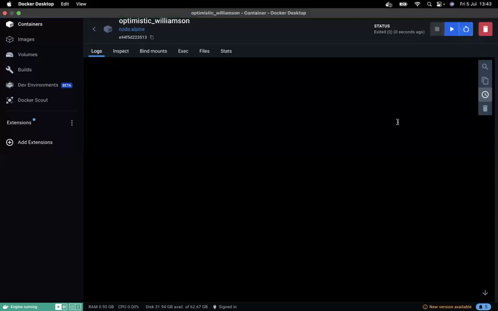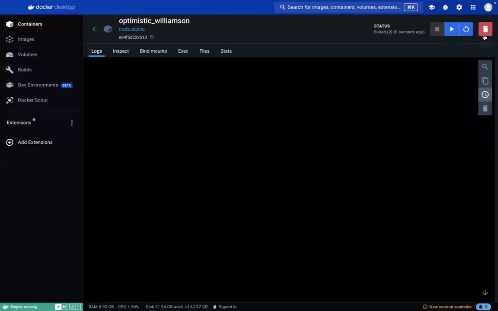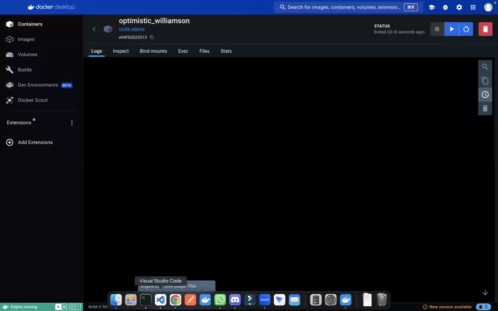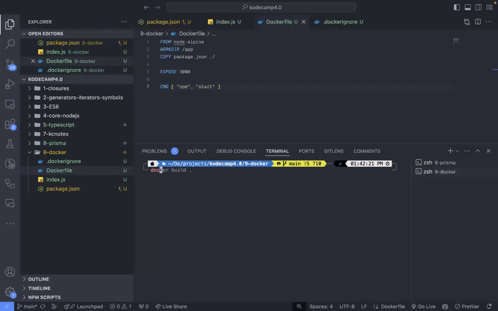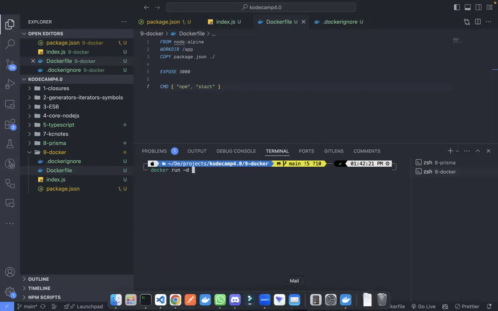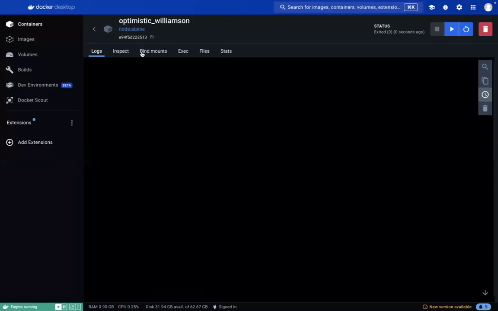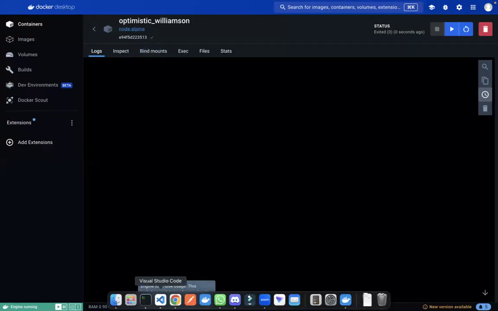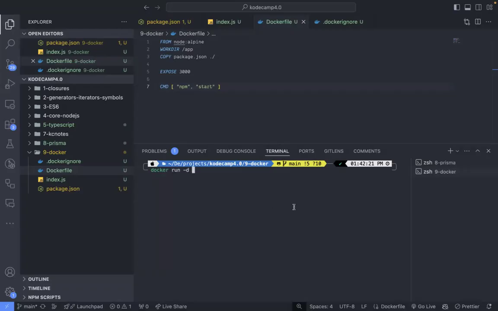Okay, we can detach it and then run it. You can see docker run -d. Let's grab the ID here and make it run in the background.